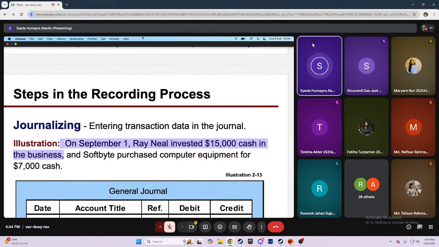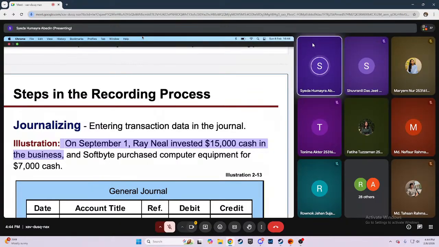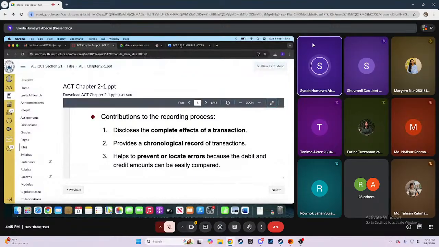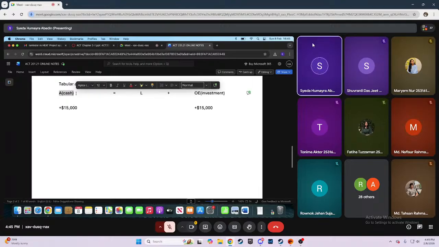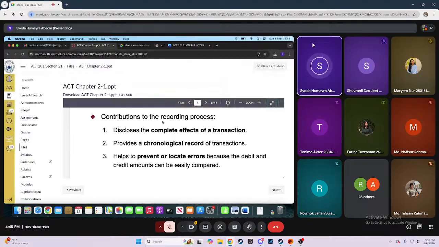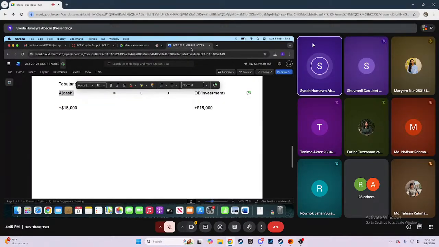Where do you think the other effect should be? In cash. Thank you, Miss. 100% right. Definitely, the other effect is going to be in cash because remember, I told you we always think from the company perspective. So if I invest money in the company, company cash is going to increase, and we definitely know that cash is a kind of asset. And we know there can be many types of assets in a company, but in this case, which type of asset is increasing? Cash. 100% right. Okay. Does anybody have any question about whatever I discussed so far? The tabular analysis.